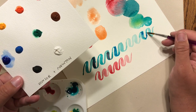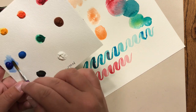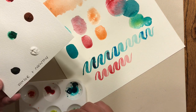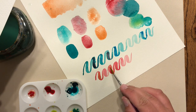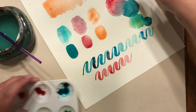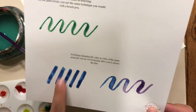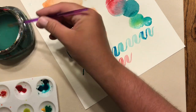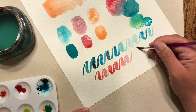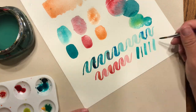Just play with this and see what kind of colors you can mix, how much you like blending. If you like the wet on wet, if you like blending dry. Let's see if I can add, we'll just do this yellow. So play with that and see what kind of colors and blending you can get with that thick and thin compound curve. You can practice with your brush also the heavy downstrokes to get thick and thin up, just like we would with a brush pen. So if you need to adjust the way you're holding it or turn your page, you can do that. Whatever way you can get thick down, thin up is what you want so that you have variation in your lettering.